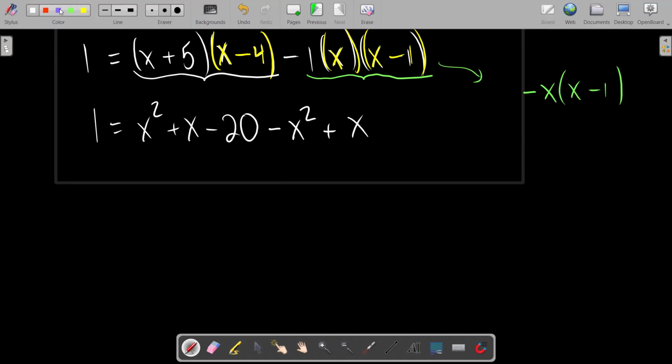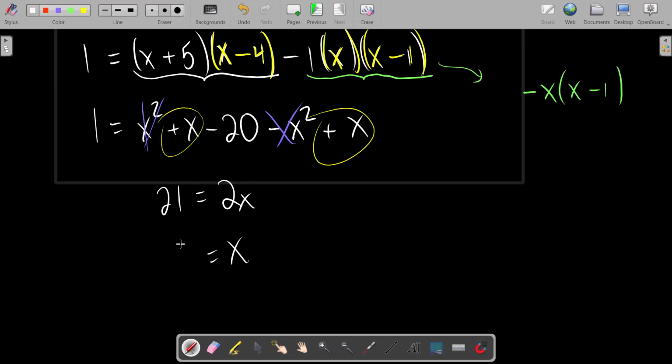And obviously, since they're on the same side of the equal sign, we don't do any of that plus x squared twice. I hate it when people do that. They're on the same side, for God's sake. So x squared and minus x squared just go away. And then we're left with just a bunch of terms. So I'm going to take these two yellow circled ones and put them together to make 2x. And then the 20, I'm going to say, you, sir, got to go. So I'm going to add 20 to the other side and get 21. And then I'm going to divide by 2 and get my answer of 21 halves.